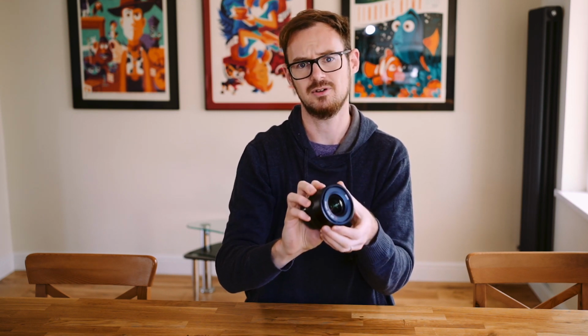They just feel really solidly built. I've only had my hands on one Batis lens before, and I was impressed, but it was just a fleeting kind of moment. So having one in my hands now to play with, you can feel that this is a real quality product.